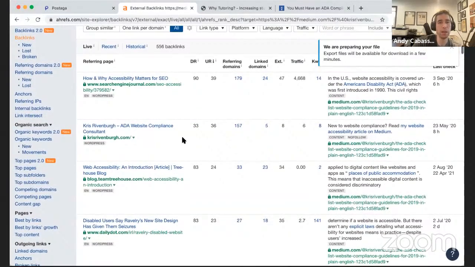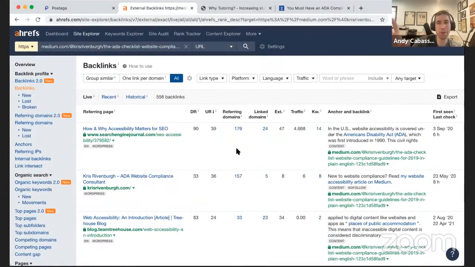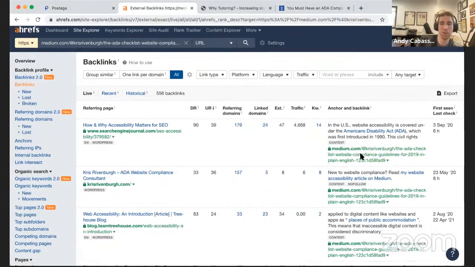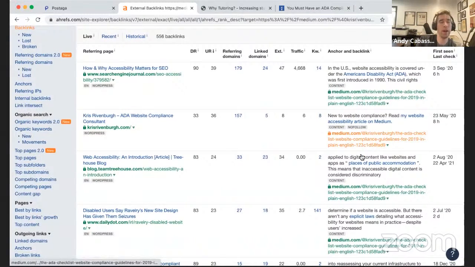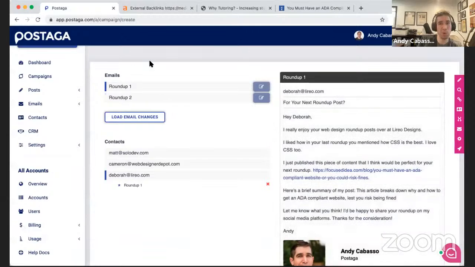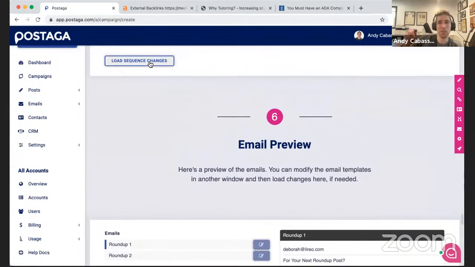So I can then reach out to these other websites and say, hey, I saw that you have this article that mentions ADA compliance. I want to let you know that I wrote this very thorough, comprehensive article on ADA compliance that I think you might want to include or link to in your article. Another common approach is saying, hey, I saw that you linked to this article on ADA compliance, but that article is outdated and bad. You should link to my article instead and swap out the link. So those are 2 pitch angles that you could do for the same content.